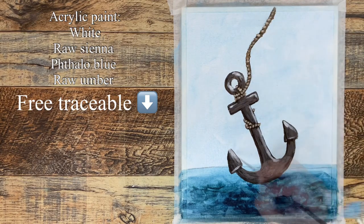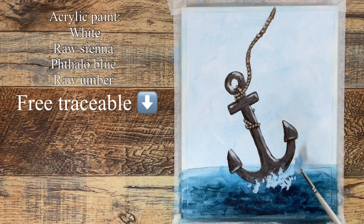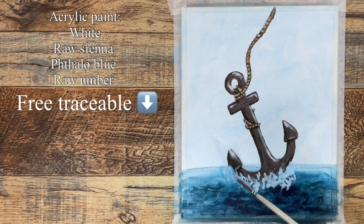Now adding a really bright, selective highlight on the anchor. With the fan brush, mixing a very thin blue with some white to make different shades, and dabbing with the corner of the fan brush to create a splash effect. For little splashes, just barely touch the canvas with the corner of the brush.